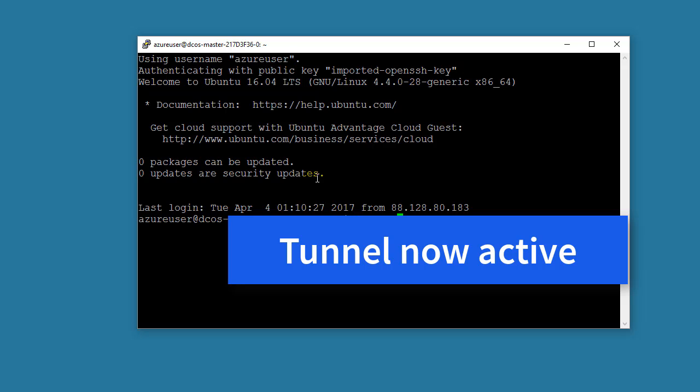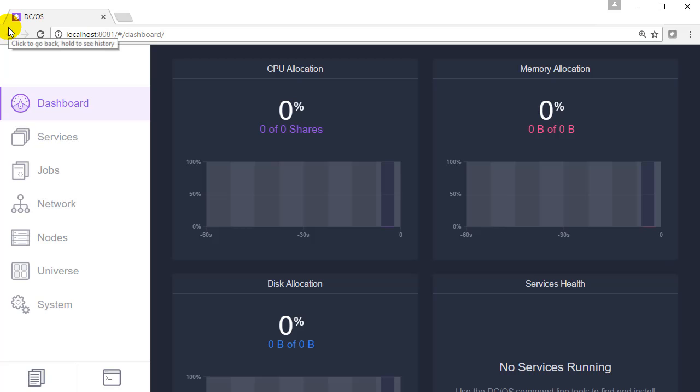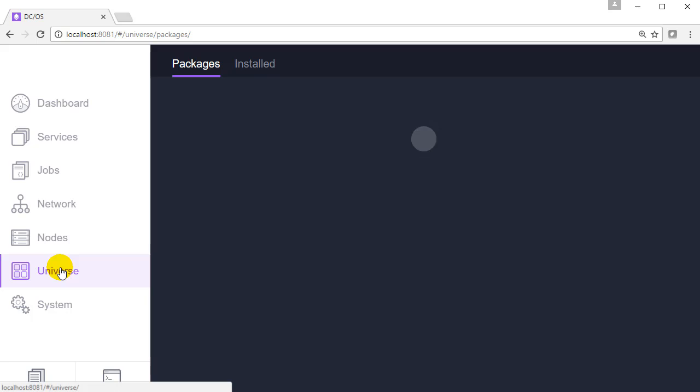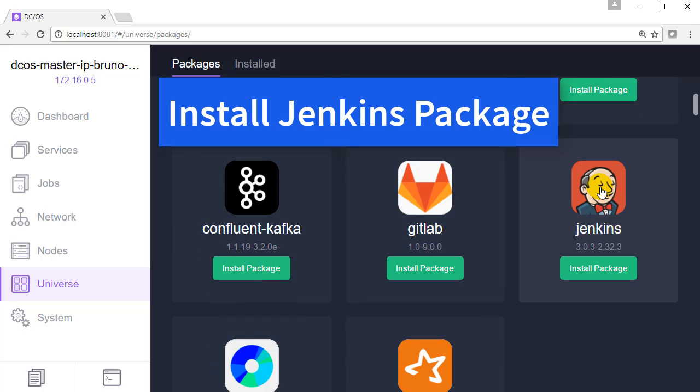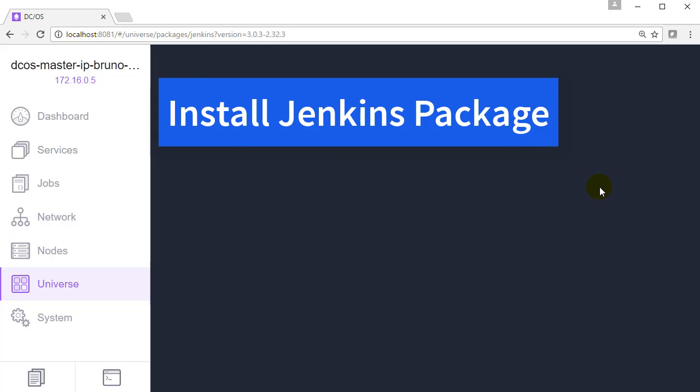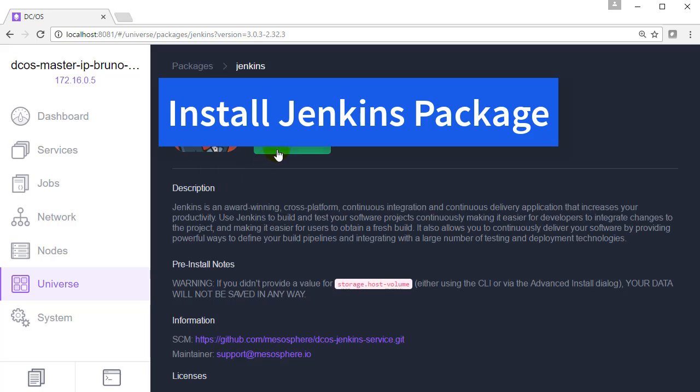I can now go to my browser to localhost 8081 because that's the port I chose in my configuration, and I ought to be able to go see the dashboard, localhost:8081, and sure enough, there's the dashboard. And you notice in the lower left pane is the universe. So let's go ahead and access that universe here and go ahead and install Jenkins next. Notice there are a number of packages. You can add your own. Might make sense in an enterprise play, but let's go now and really install Jenkins.